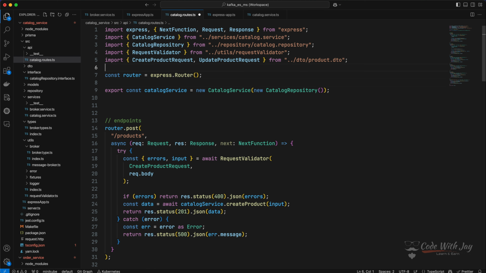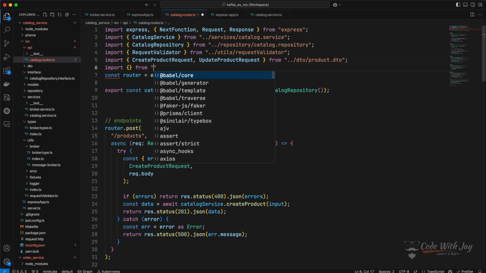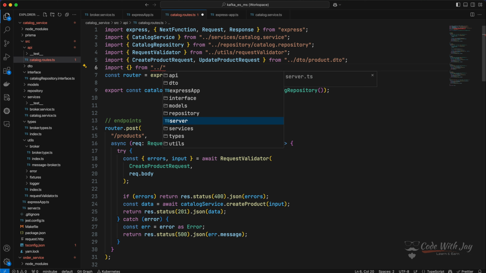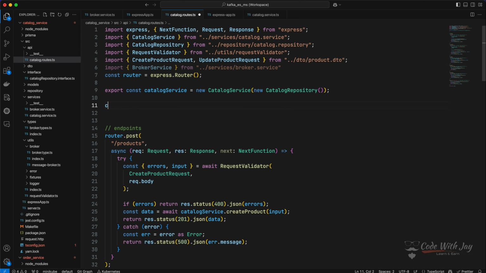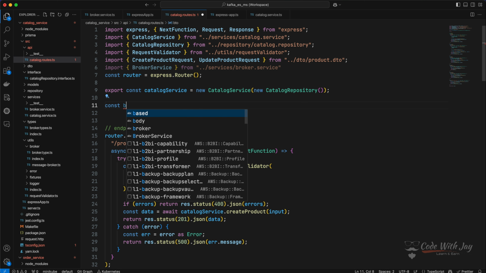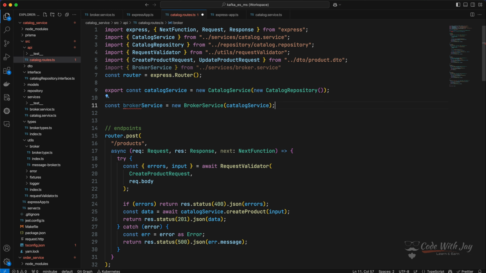So what we are going to do, let's import from services, broker service, right? And here we will say broker service, and we will create a similar kind of instance, just like const broker service = new broker service.